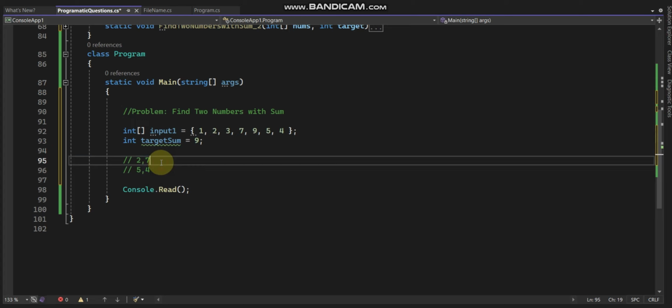Whenever an interviewer asks this question, don't immediately jump in and write the code. Ask your questions to the interviewer about what combinations will be there, and think about what approach you are going to take in your mind. Then go and start answering the question, or maybe write the program.